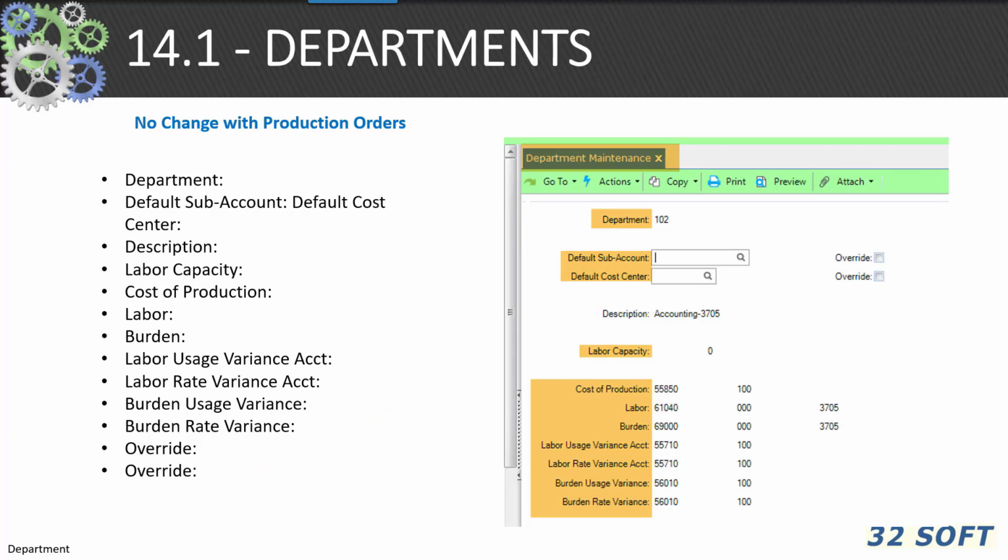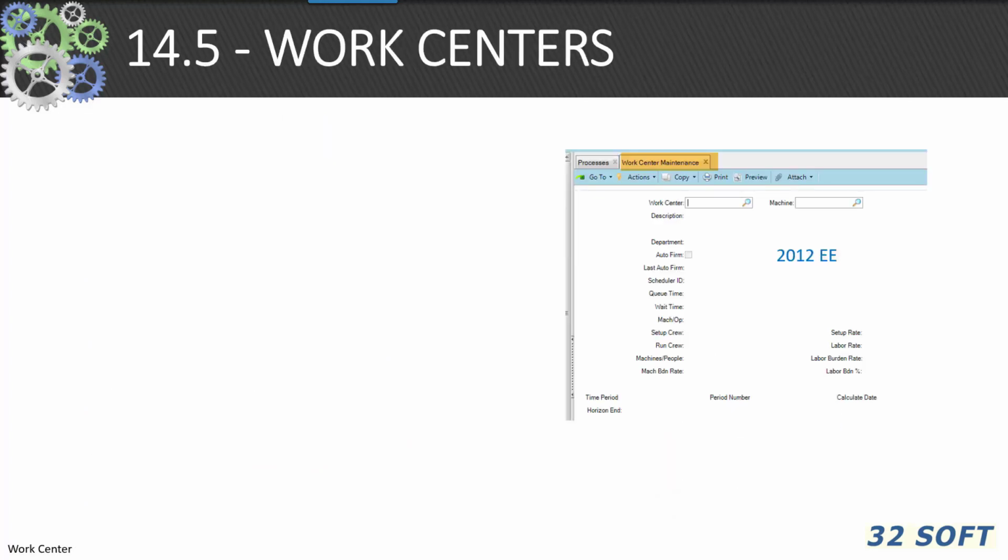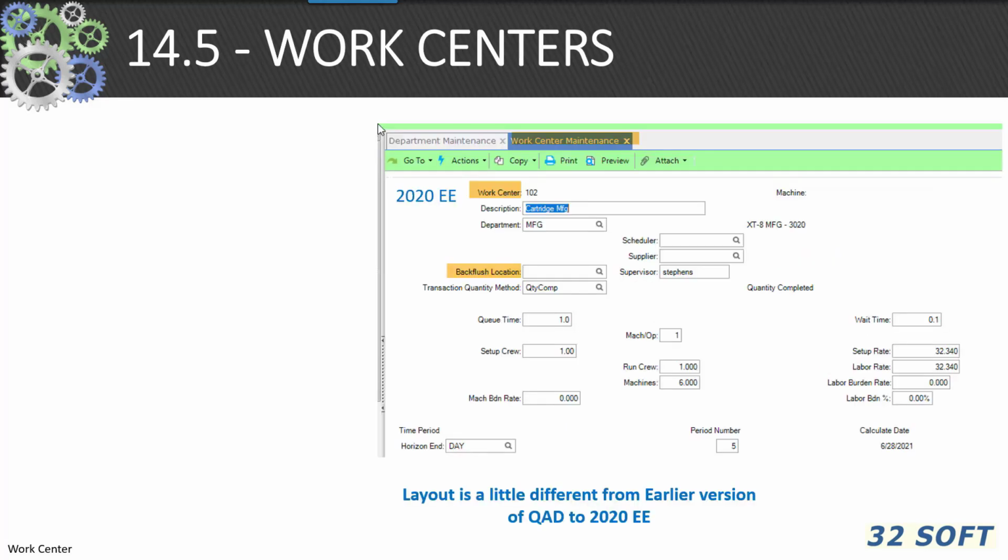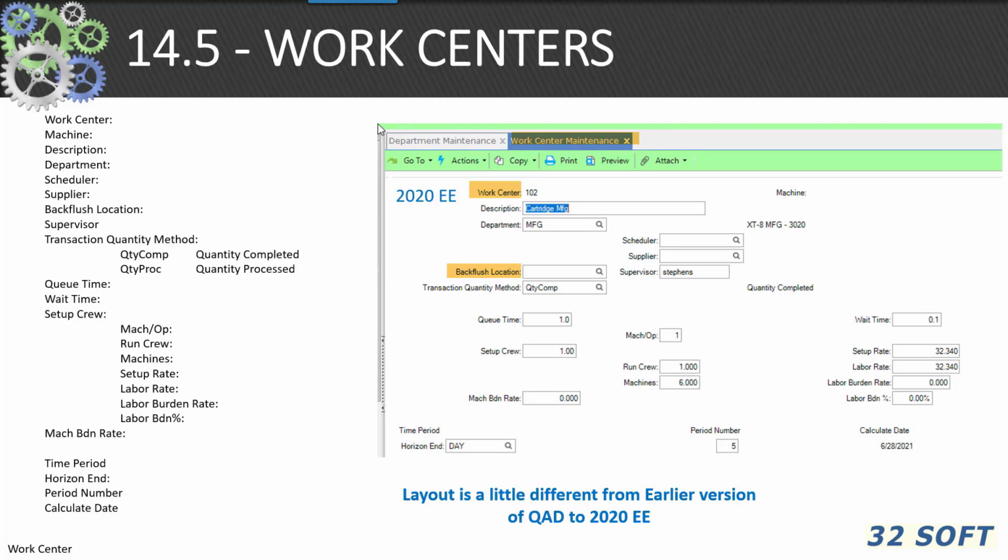Departments, probably not too many changes there. In the work center, here's a picture of the old 2012 EE work center. And now you can see that with 2020, the layout has changed a little from the earlier versions. Here I've got some new fields. I've got a supplier field. There's the backflush location we'll talk about.